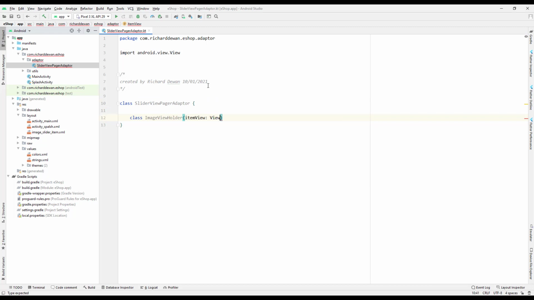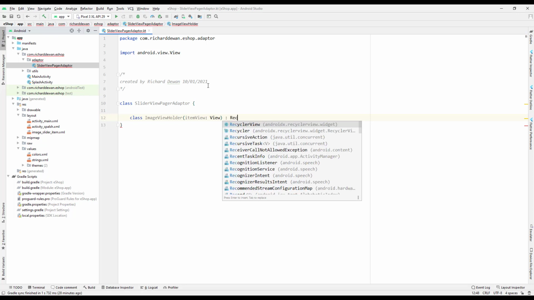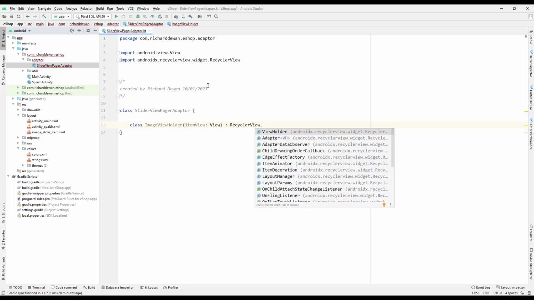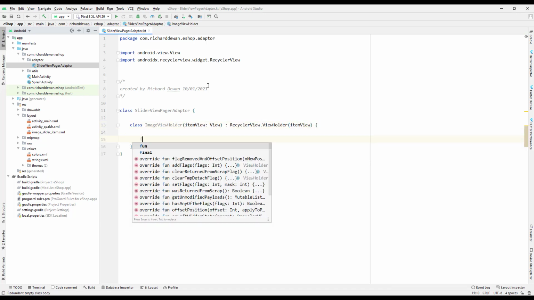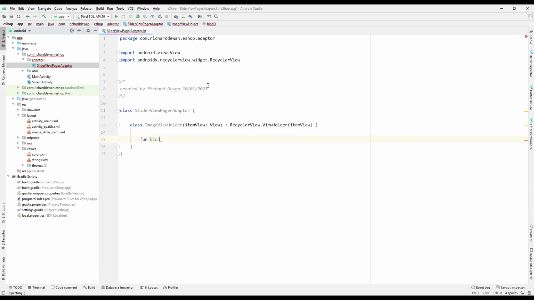So I think you guys can create a recycler view adapter, extend RecyclerView.ViewHolder, and I need to pass the item view over here. And then I'll create a function over here and call it bind, and I'll get the data, and I think that should be a String for now. And okay, I need that particular value, so private val of the image view.